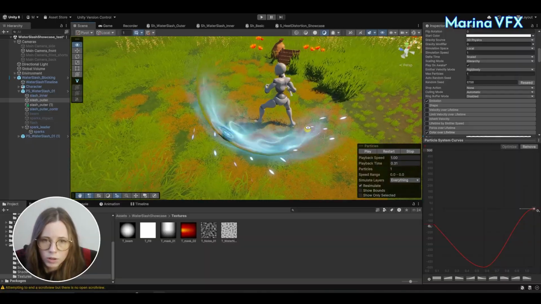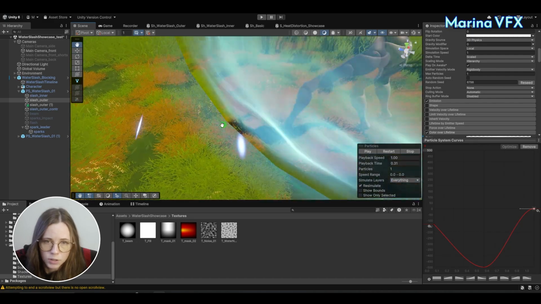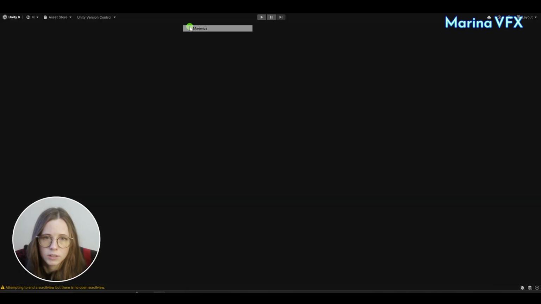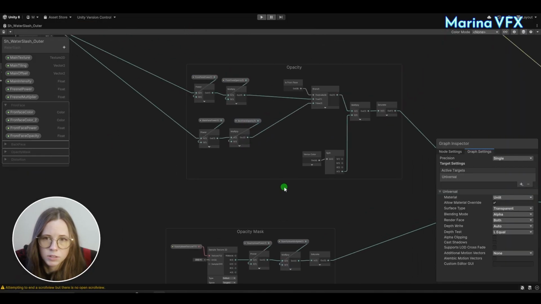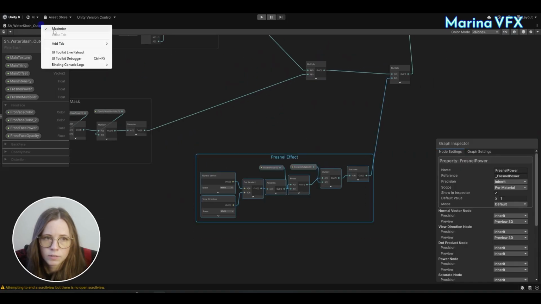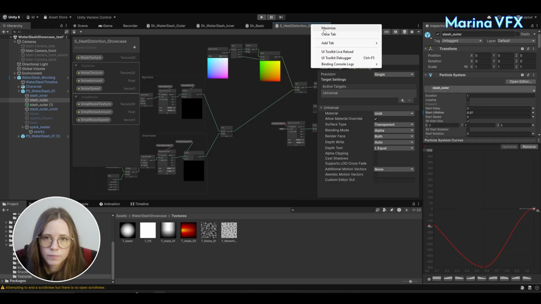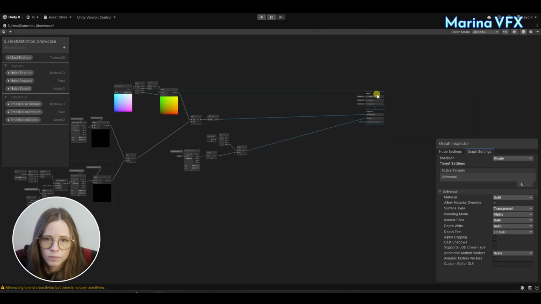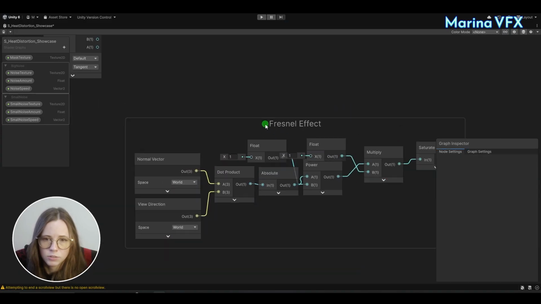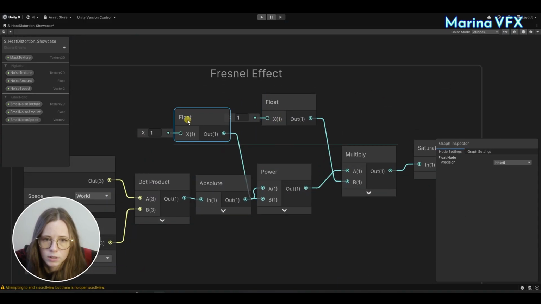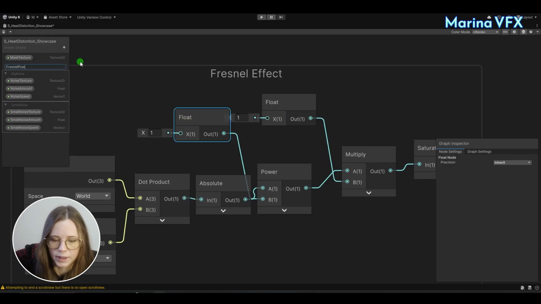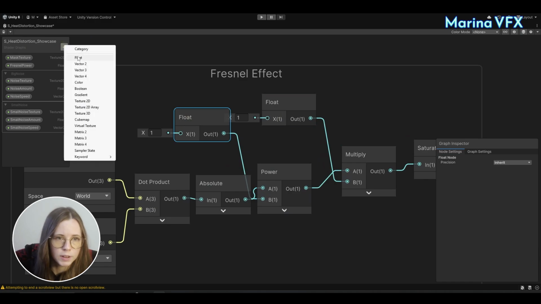And what also I would like to add is I would like to mask this hard edge, and I will mask it using the Fresnel effect. So I just need to multiply my opacity, and I need to create parameters here. Fresnel power and Fresnel multiplier.